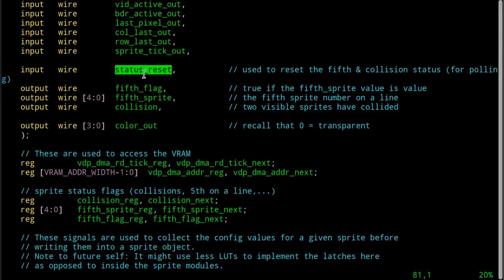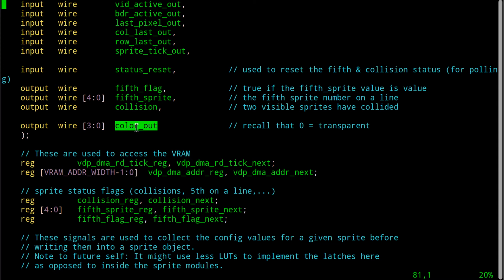So once that happens, that's what this signal is used for. And the way if you trace through the code, this thing comes into this module from the top level module of the whole thing. And it is true when the I/O decoding is such that the CPU is reading from the status port, right? It's the same signal we talked about in the past that is used to reset the interrupt and the frame flag, okay? When that happens, we zero all this stuff out, okay?